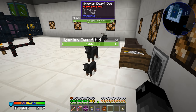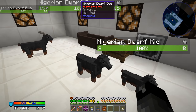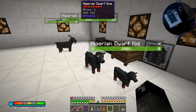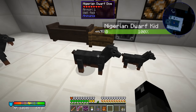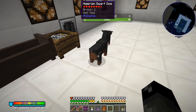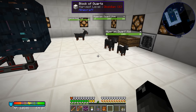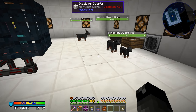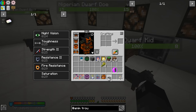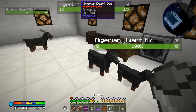All right, guys. So the doe was pregnant and the tick went down to zero, and then it kept going up to 100 and then ticking down to zero and going to 100 and ticking down to zero. And it said on the tooltip that it was thirsty. So I made a trough and I put water into it and they completely ignored it. I tried putting water on the ground, they ignored it. And then finally I walked up to the doe and I right clicked it with my bucket of water, which it looked like it ate, it got hearts. And then it had the kid like immediately afterwards.